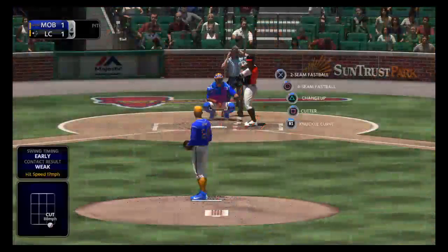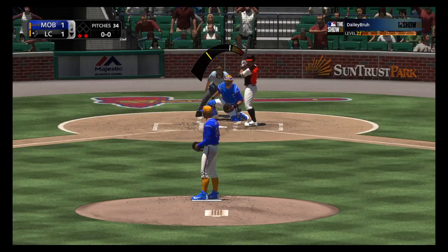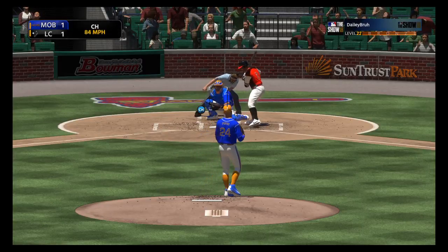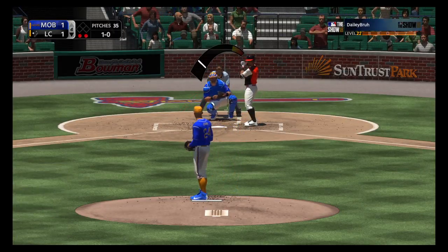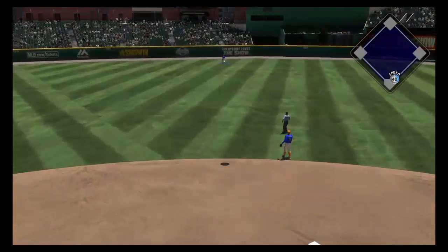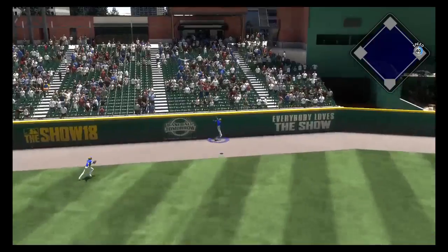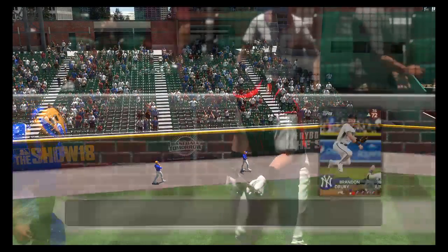Now to the plate, Chris Davis. And he's off to a hot start in this one. Homered his first time around. Yeah, Matt, and going back to that last at-bat when he hit the homer, that was a fastball up in the zone. This guy likes the ball up in the zone, so if I'm on the mound right now, I'm thinking try to keep the ball at the knees and below. He doesn't handle that. Now here's a fly ball. Well hit. Hamilton going back. Still ranging back. And it's gone.